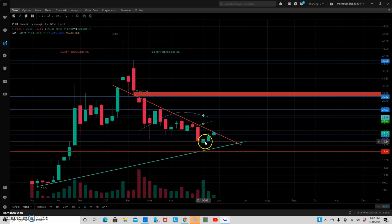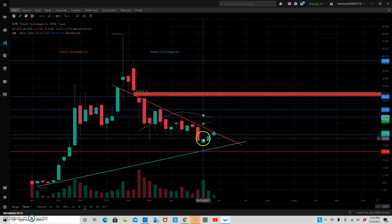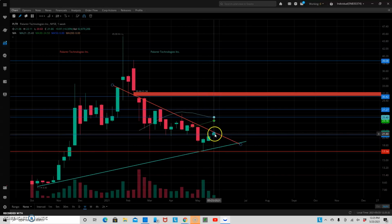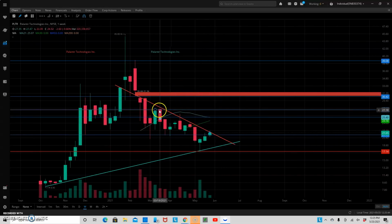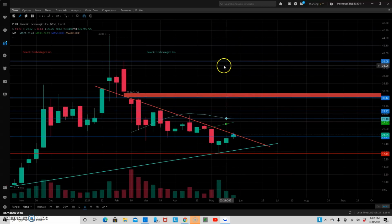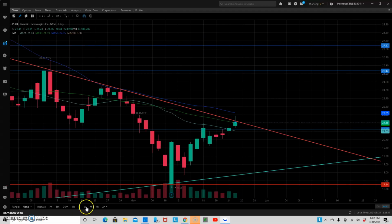But it looks like we have 3 weeks in a row where we're making a move towards the upside, so that's also a very good sign there. You could see here these three green candles represent weeks on the weekly chart, so this is the 3rd week in a row that we are moving up, and hopefully we can move above this trend line here and close the week above there. That would be a very bullish sign in my opinion, and hopefully take us all the way back up to where we came from around this $39 mark. But I'm sure you guys know it's not going to be done in one day.